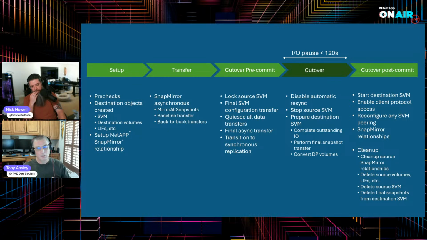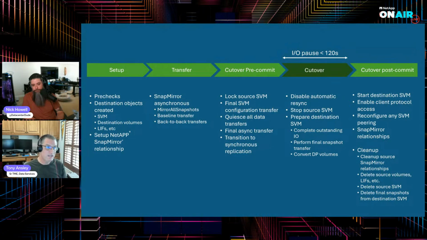Exactly. So SVM Migrate is an orchestrator for the most part, and it uses the same technology underneath that we use for SnapMirror asynchronous, or SVMDR, really, because we're migrating not only the data volumes, but the configuration of the SVM itself, just like with SVMDR, but also SnapMirror synchronous.